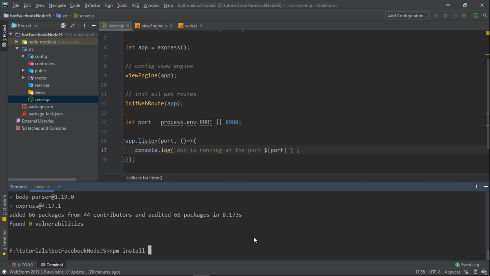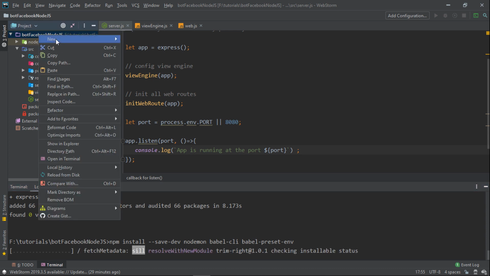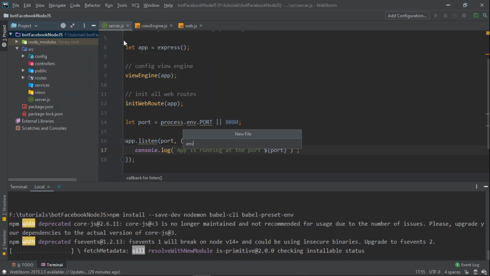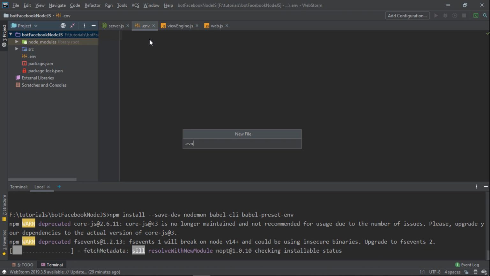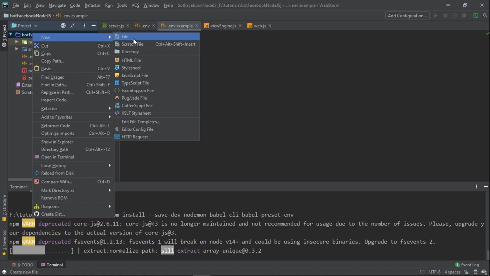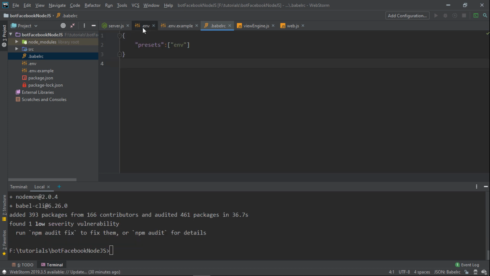In order to run our Node app, we also need to install the developer dependencies. This project uses nodemon to auto-restart the Node server if the server has file changes, and the compiler Babel packages to compile ES6 and ES5 together, the new and the old JavaScript syntax, so we don't have errors during compile of our Node.js app. I create .env and .env.example to configure our app variables.